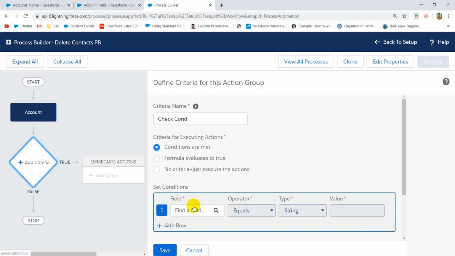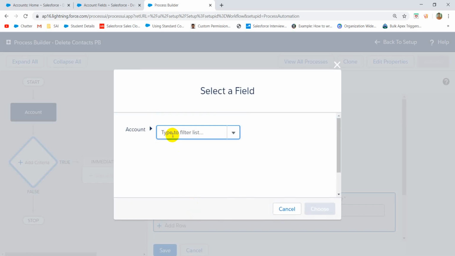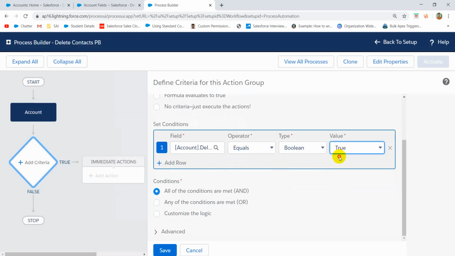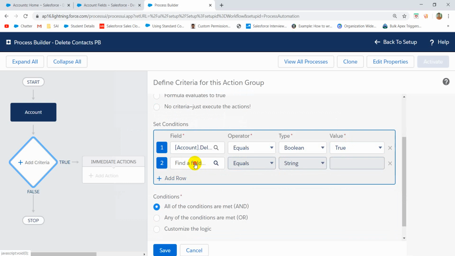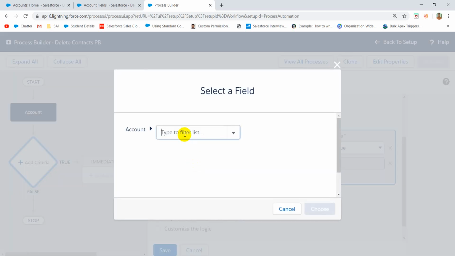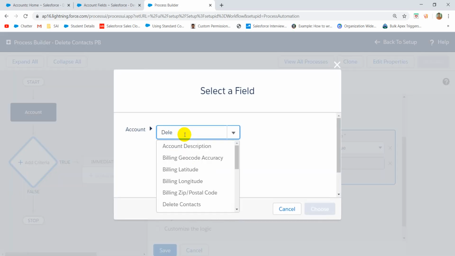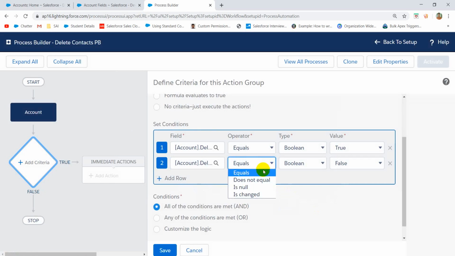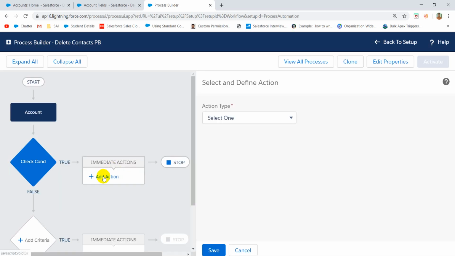So here whenever the delete contacts is true, and then whenever it is changed to true, right? Need to call this action flow.